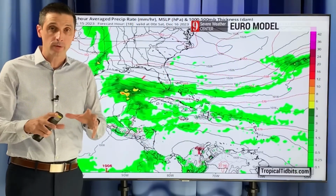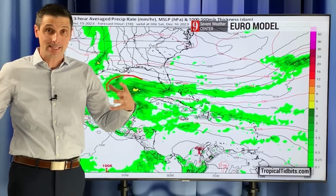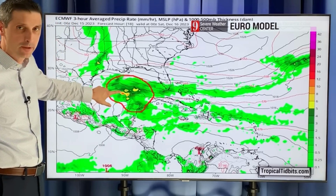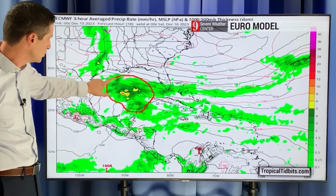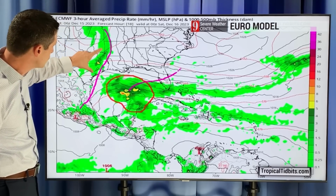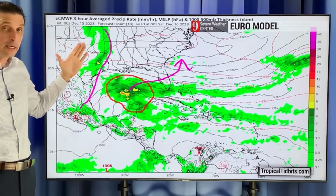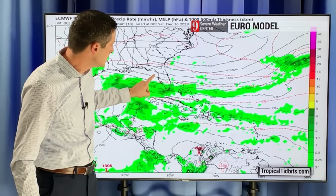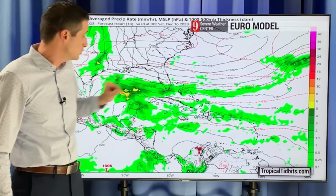up. Now, I want to start with the European model, then I want to expand this out and show you the big wind field with this, but right now let's start with this. I also want to get into the wave heights and rain totals. Here's this area today that will be developing. Back to the west, there is a front. This is the front that's working across Texas that is going to help steer this toward Cuba, the Bahamas, Florida, then up the east coast of the United States.